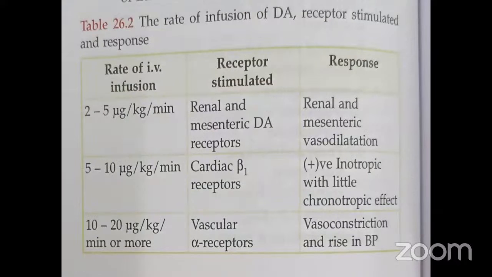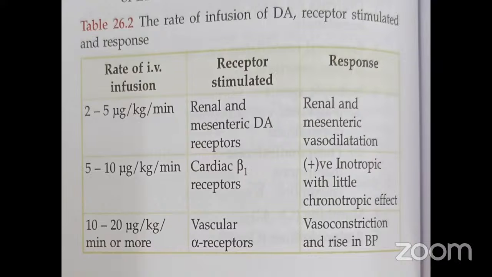Now, as I told you in the previous slides, I'll show you three different doses of dopamine where we can use it at three different places in the acute setup or in the MICU. 2 to 5 micrograms per kg per minute. All of this is dopamine by IV infusion, never by IV drip, always given parenterally, expressed in micrograms. All drugs can be expressed right from micrograms to milligrams to kgs to tons, to units. So all these will come in your dosing schedule. So please be careful.